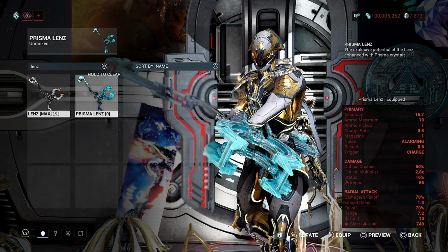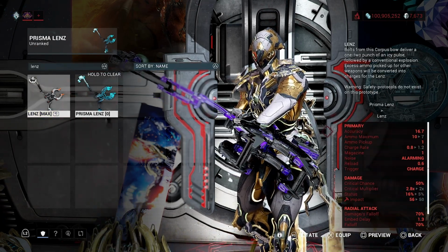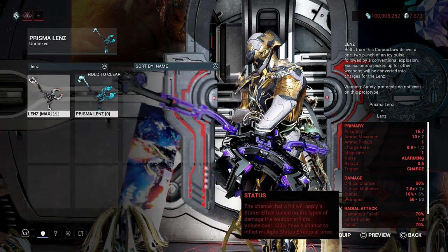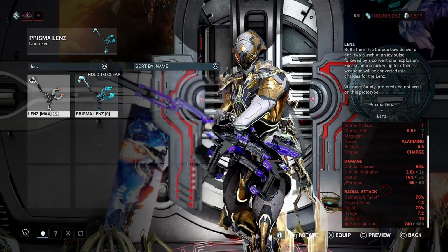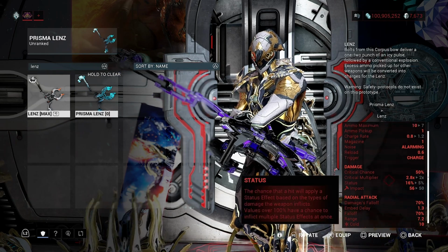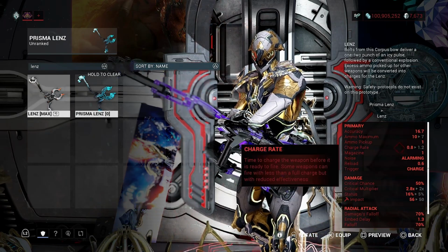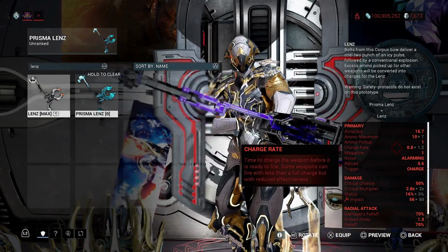I want to now compare it to the regular lens. Alright. So we have the same critical chance. We have a 2.8 times the crit multiplier. More status. Impact is 56 now. We have a blast damage of 740. And that is pretty much just it. You also have ammo maximum of 10 now instead of 7. You have 0.8 of charge rate, so it just went a little bit better.